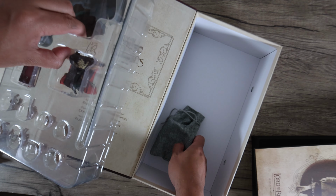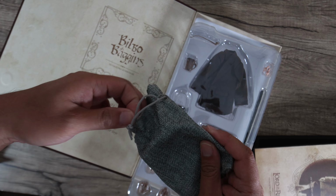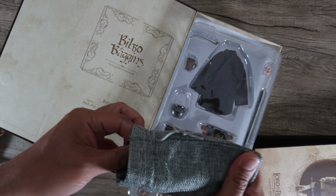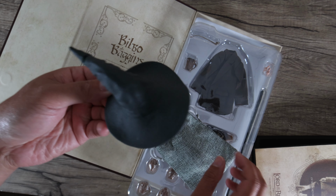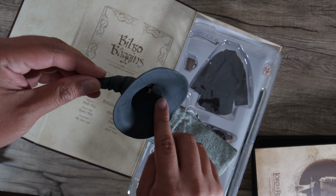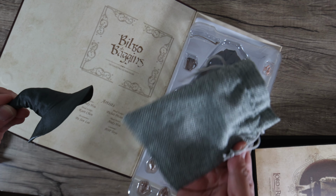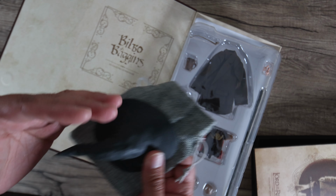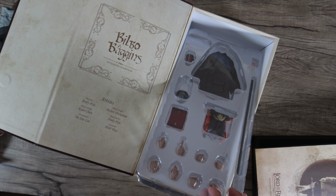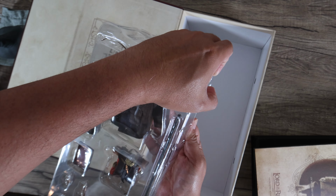But underneath, you see, this is a special gift by Asmus as well. And it's not just for me, it's for everyone who ordered Bilbo Baggins. You are going to get this nice upgraded hat for Gandalf the Grey, which is nicely sculpted, because the first one was fabric and a lot of people complained, and they listened. So they provided this. You could buy this at a certain point last year. There's a magnet inside as well. It's a beautiful gesture by them because now they're really trying to appease all the collectors.